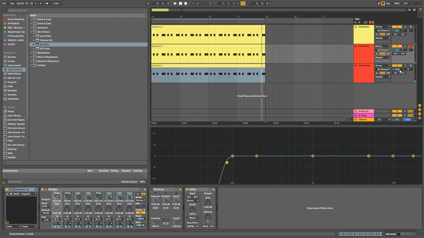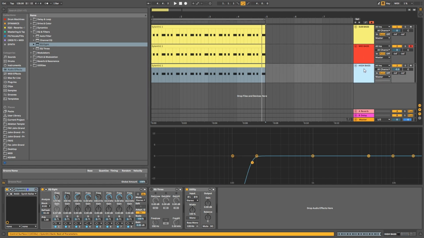Now that whole bass, if somebody were just listening to it, would think, wow, that's a really massive sounding bass. But essentially what we've done is we've layered the sub bass to have its own space, its own frequency range. We've done the same thing with the mid bass to give it that nice middle ground area. And then the high bass to really give those highs and the fullness of a bass sound.